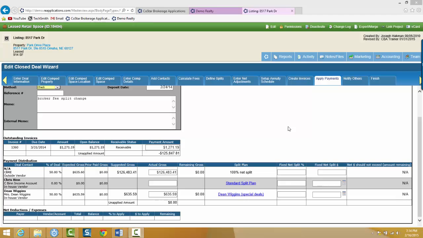When reapplying the payment distribution, even if the original net amounts were incorrect, we still recommend manually calculating the correct net amounts for that particular point in time when the payment was originally applied. Otherwise, the system will calculate the net dollar amount based on today's production amount for that particular broker.